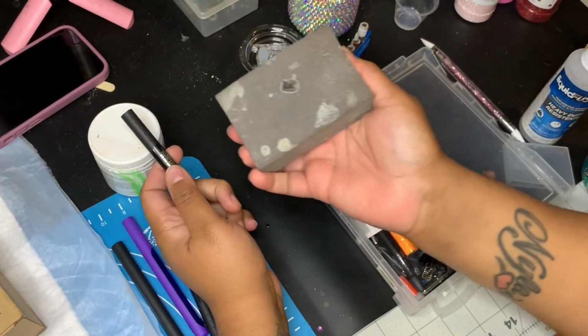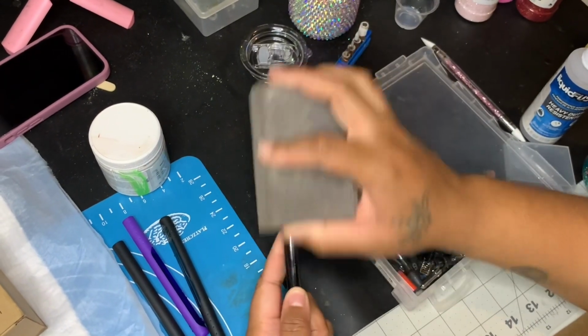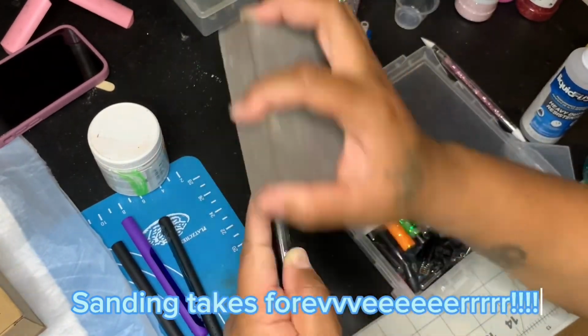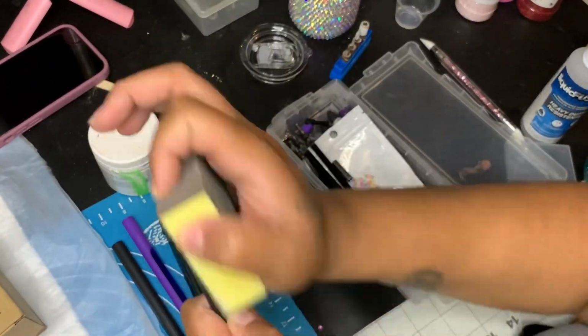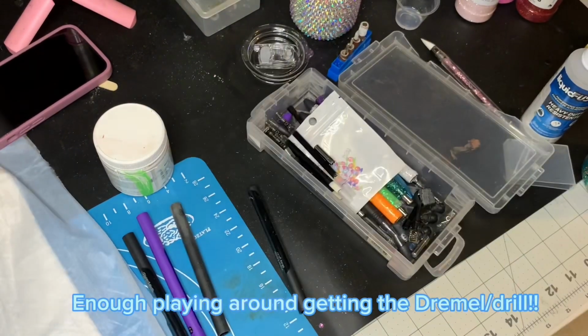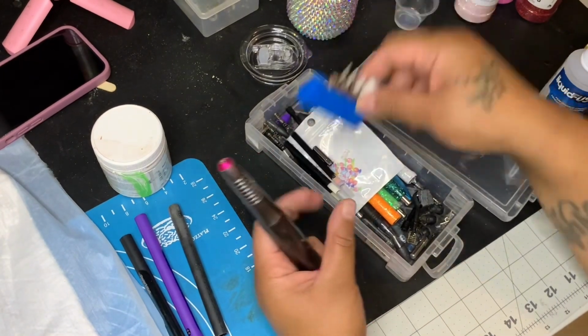So now that we're going to be sanding down the pen, I decided to show you how you do it with a sanding block. I don't like using a sanding block, guys, at all. So this took forever. I decided to go and get my Dremel because this just took way too much time. I don't like to use the sanding blocks because of this reason.